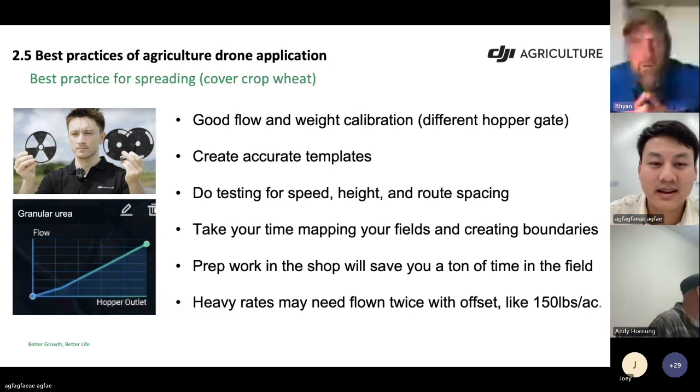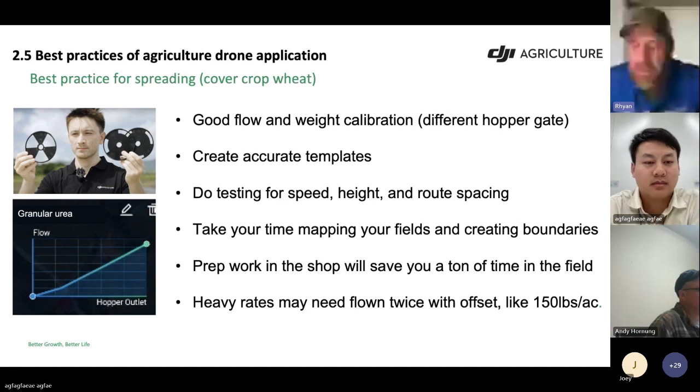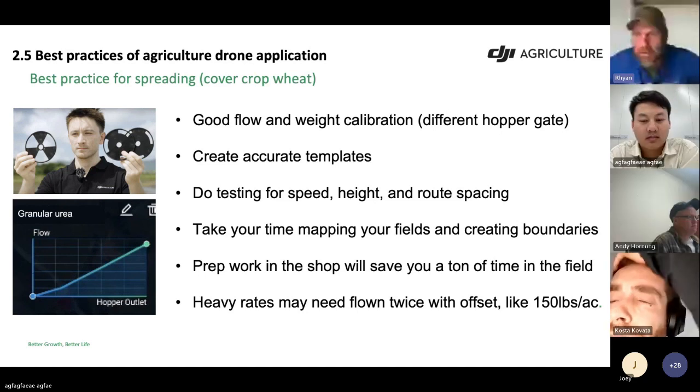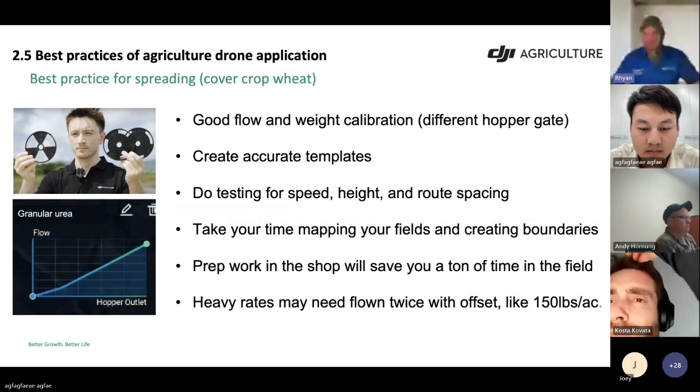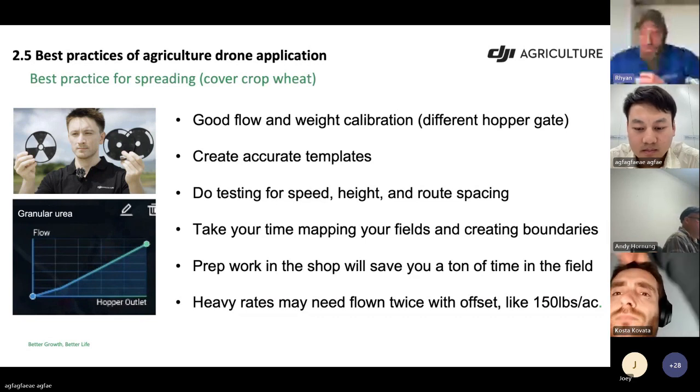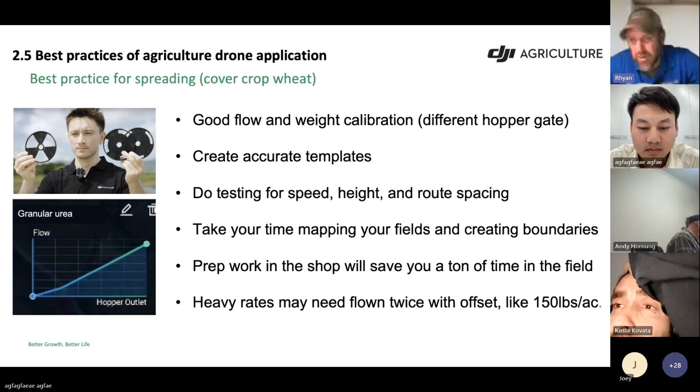Yeah. So when we're talking heavy rates, like I said, if I'm running a 24 or 26 foot swath width on spreading, then I will split the difference on that. I'll rectify that offset, and I'll fly it again 13 feet over from where I just flew it if it's a 26 foot swath width. So that gives me a double pass in there, because it just starts to get tough to get the seed spread out when you're talking that much seed. So if you're doing large acreage stuff, or small acreage stuff at heavy rates, that's really where that comes in. But that's just food for thought there.